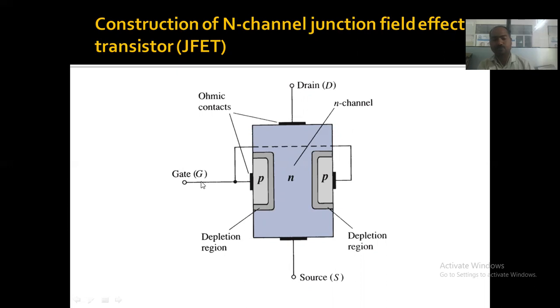Why is it so? Because we know that gate is the control terminal, right? So the control terminal is where we have applied the voltage, that is the thing which should be changed with respect to the junction field effect transistor, right? So in this case we are applying the voltage between gate and source, in such a way that it causes this depletion layer to go towards here, consider as here, and this depletion layer also coming across here. So the middle portion from here to here, should that reduce or increase, tell me.